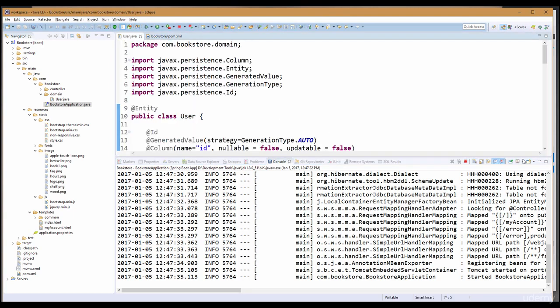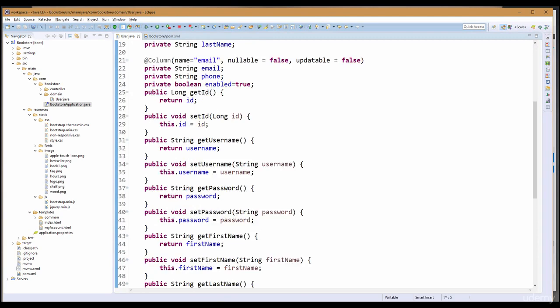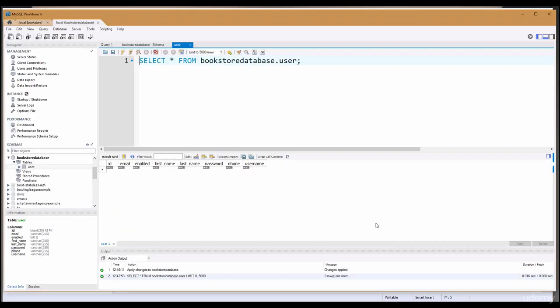Which should be the same as in this entity we have defined. All right, so that looks good. We have added the user entity, and we have added the Hibernate, JPA, and MySQL connection into our system as well. And we have successfully persisted our first entity into the database.